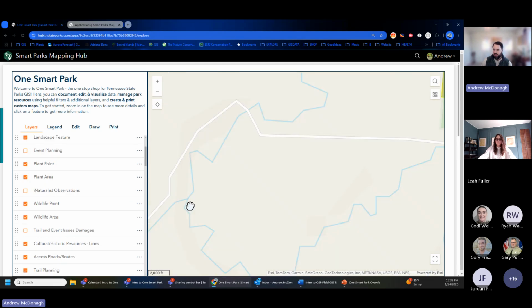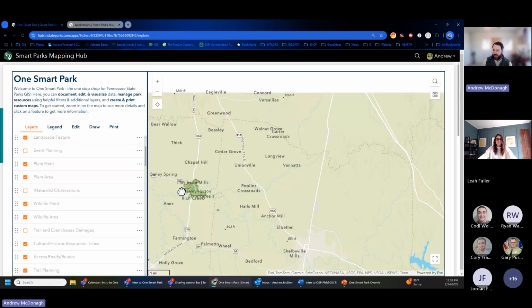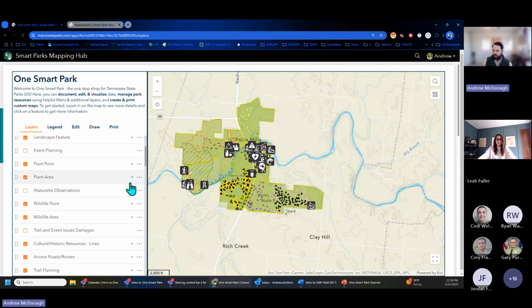As I was zooming in and out, you might have noticed this little blue dot, and that's kind of like a buffering dot that sometimes shows up for a quick second or longer if you don't have great cell service at your park. So if that thing just keeps flashing for you, that might be an indicator that the Wi-Fi might not be strong enough. You might have to do it from like a home office.